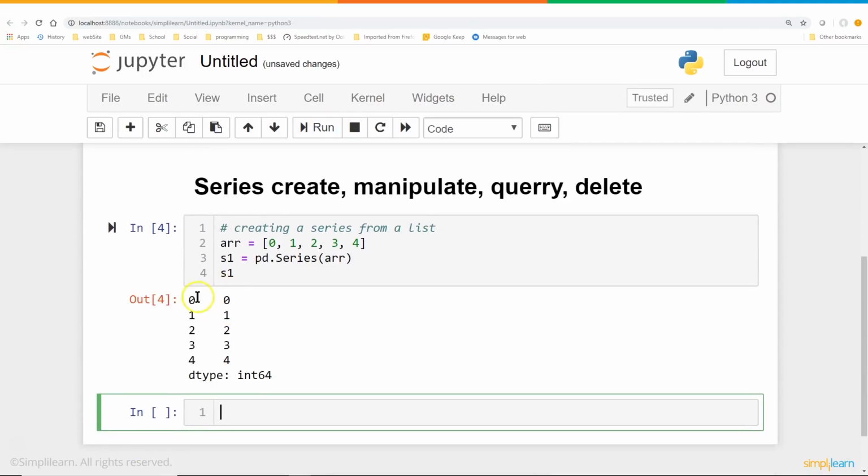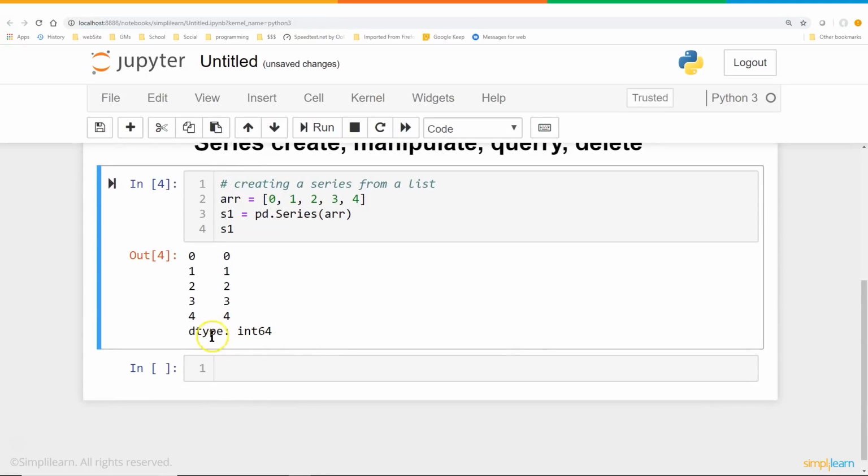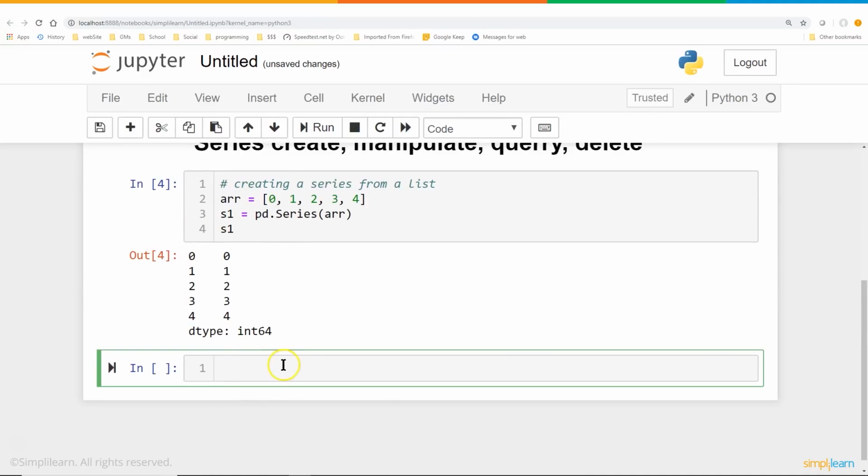And you'll see we have 2 rows of numbers. The first one is the index. Now it automatically creates the index starting with 0 unless you tell it to do differently. So we get index row 0 is 0, 1, 1, 2, 2, 3, 3, 4, 4. And because it's a series, it doesn't need a title for the column. There's only one column, so why title it? This also lets you know that it's a data type of integer 64. So we print this out. This is our basic series we've just created.